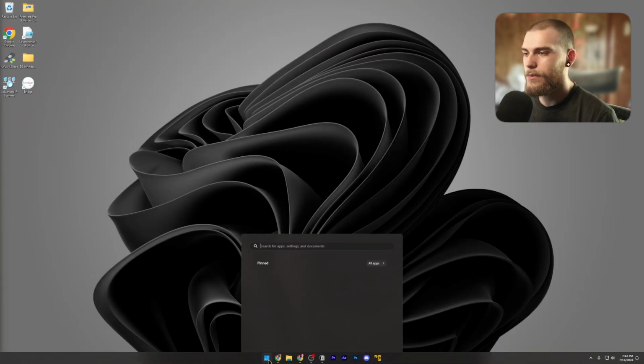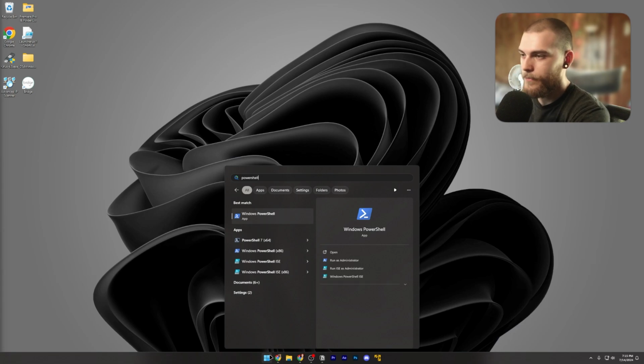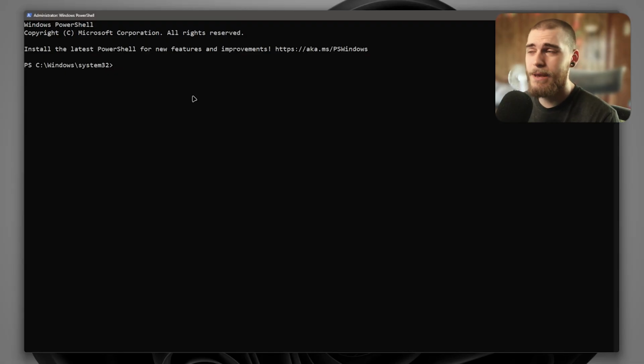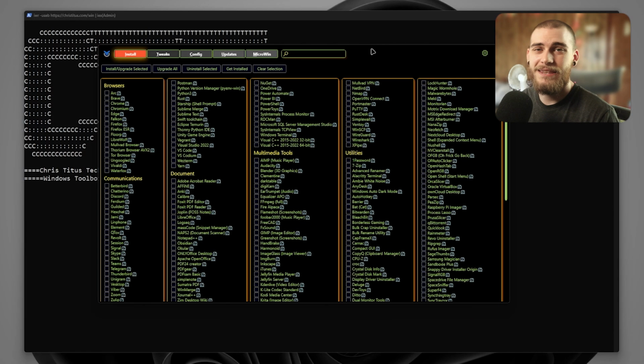Now, the first tool that I wanted to cover really is the best all-in-one tool for debloating Windows, and it really does just take one command. So first thing we're gonna do is open up PowerShell, and we're going to run that as an administrator. Now, once you've got this open, make sure that you copy and paste this command here. And once you run this, the Chris Titus tool should pop up here. And this is a live application, so you don't have to worry about installing anything onto your computer, making more bloatware. So once this is done, this is just going to leave and never be on your system again.